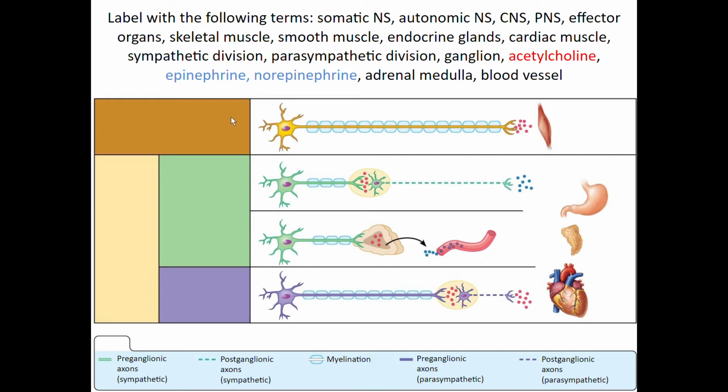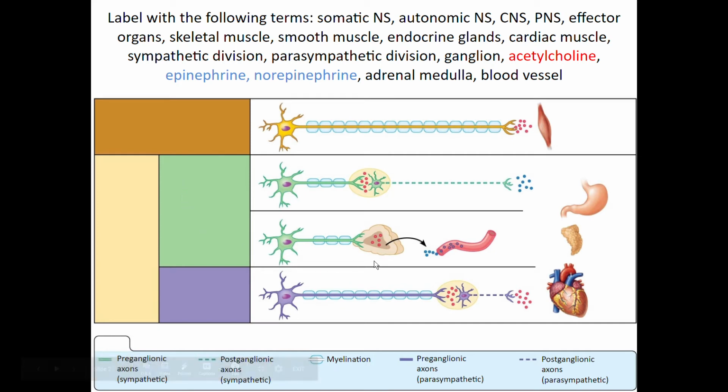Okay, you guys. So this top row is the somatic nervous system. Here you have a somatic neuron that is going to go directly to the target organ, which is the skeletal muscle. So that's a skeletal voluntary muscle. And it's going to activate the skeletal muscle to contract using acetylcholine. Compare that against these other guys right here, which are all part of the autonomic nervous system.